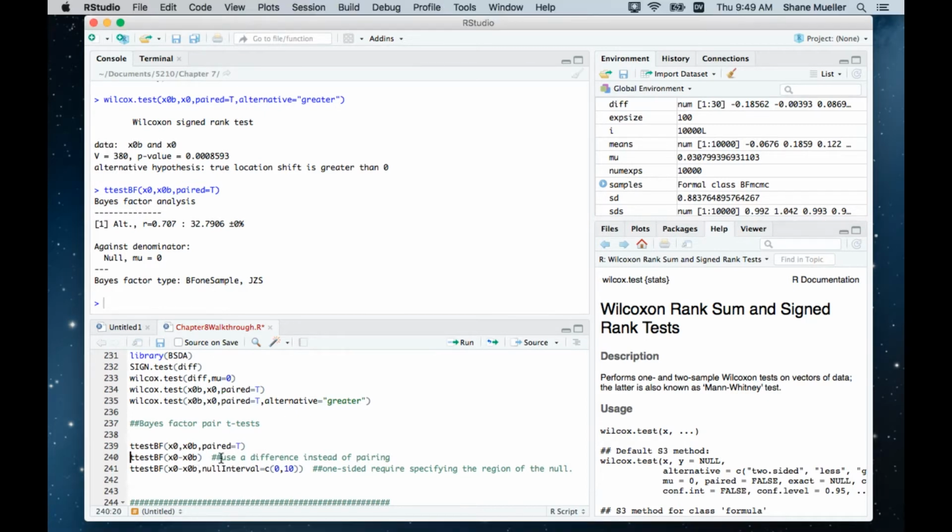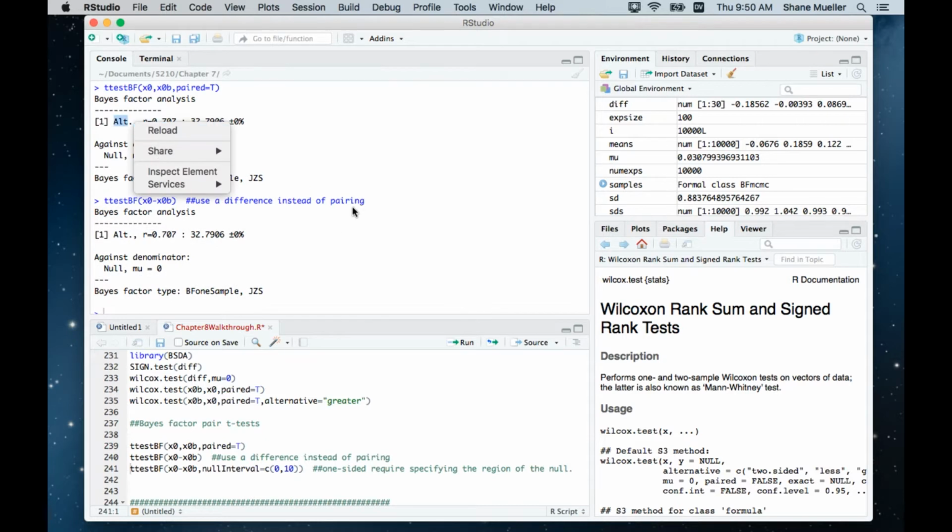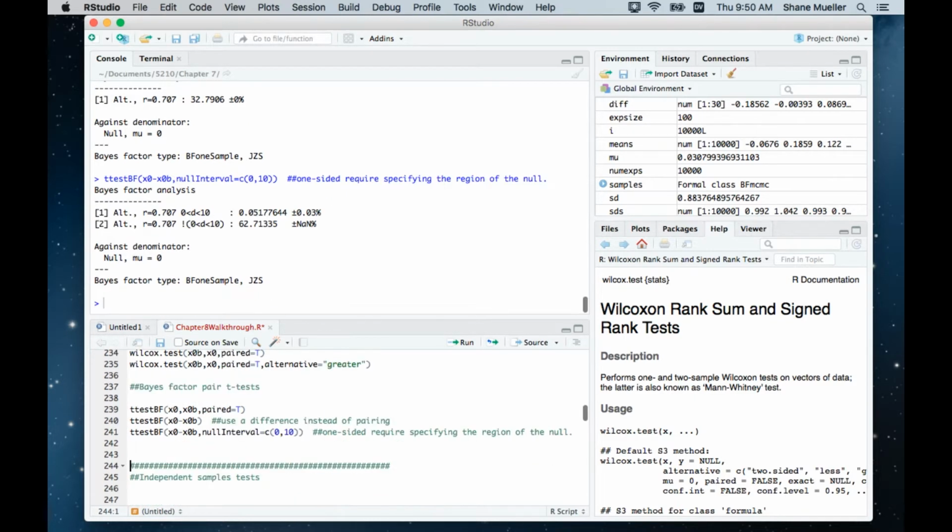Now if we try to do it just by doing the change, we get the same number. And in fact, I don't think the results look any different. They're both the Bayes factor one sample underlying test. But if we want to do a one tail, we have to specify the null region. And so I would say, well, since we have this difference and we expect an increase, all of the increases are going to be negative. So if we make the null interval 0 to 10, we now have even stronger evidence.